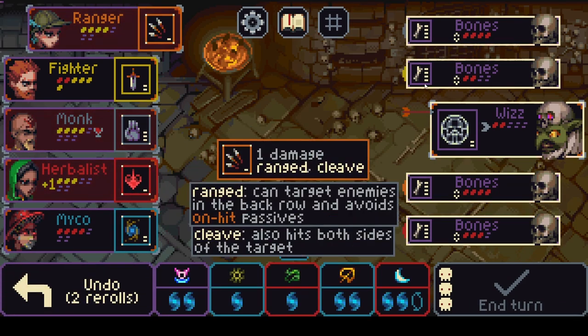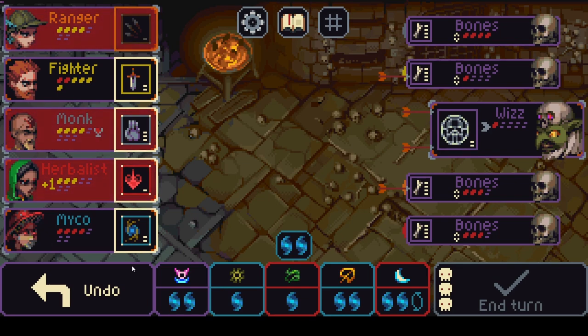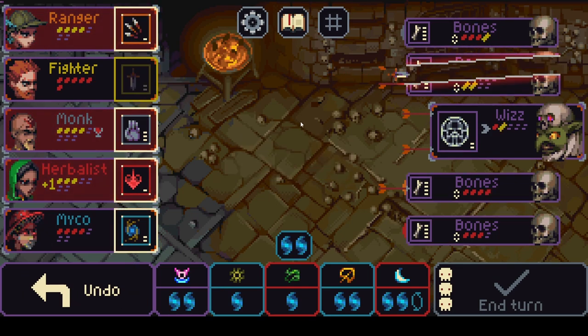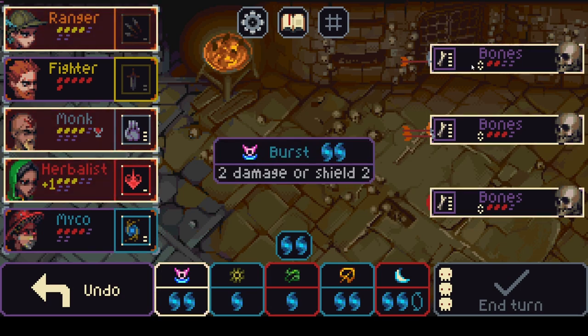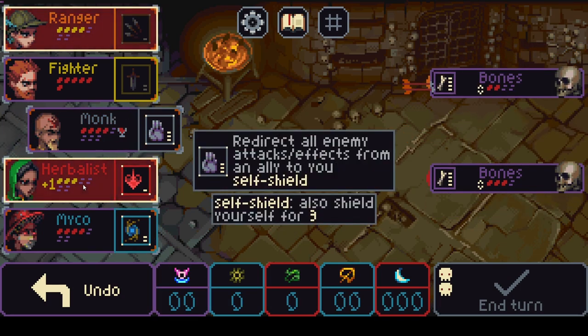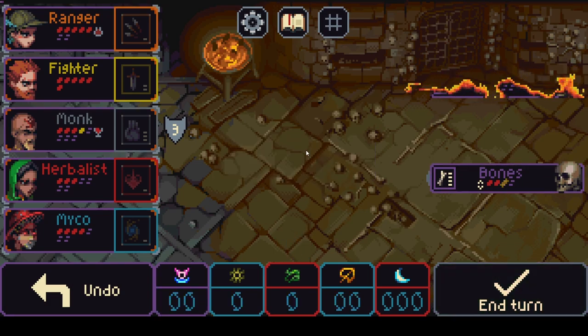Okay. So, is that a ranged attack? Oh, it's a ranged cleave. Didn't even realize. This is great. So we can do... Wait there. We can do it better than that. We can take out that one. Then we can do a ranged on that one. That's pretty cool. Still, everyone's dying. Far out. Okay. We can take out silver. I think this works. And then we can defend. Herbalist, heal the Ranger, and then kill this guy anyway. Cool.